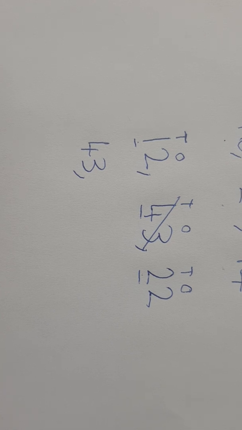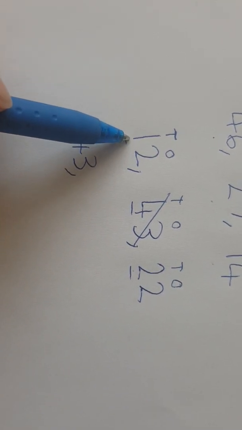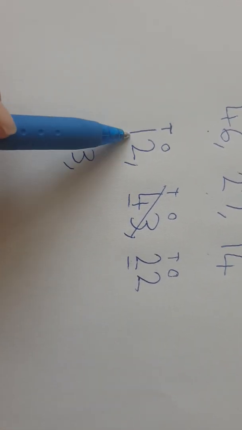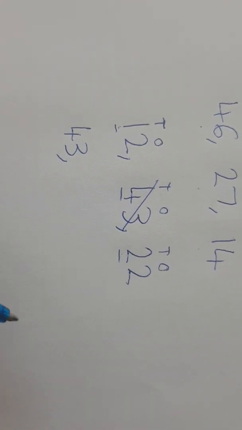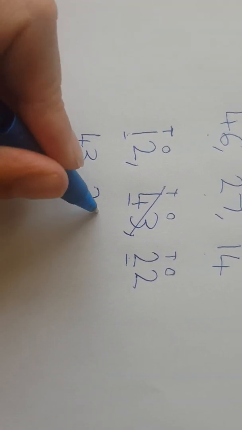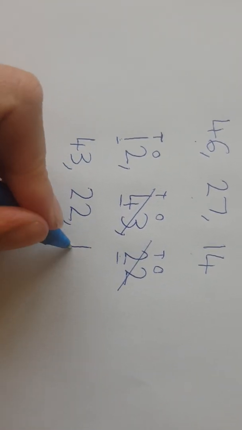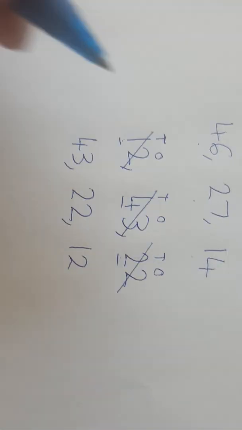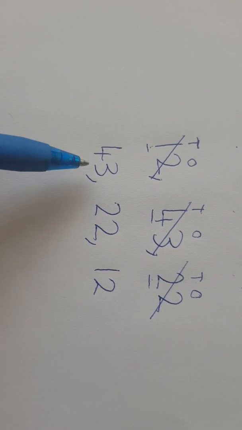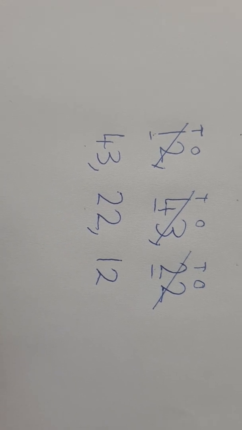Now I'm looking for the largest number that I've got left. And the digits that I have left are 1 ten and 2 tens. So which is bigger, 1 or 2? Well, it's 2. So 22 is the biggest number now. So I write that one down. And so the smallest number must be 12 because that's our number left. I write that one down. So I've got my numbers in order from largest to smallest, 43, 22, and 12.